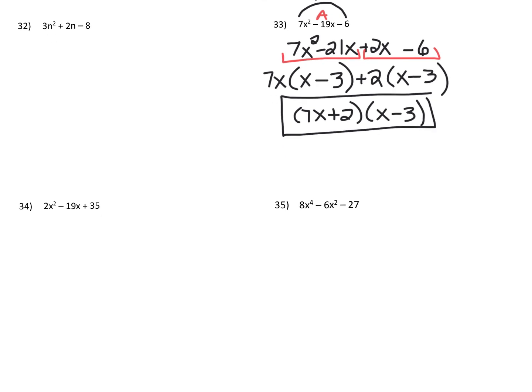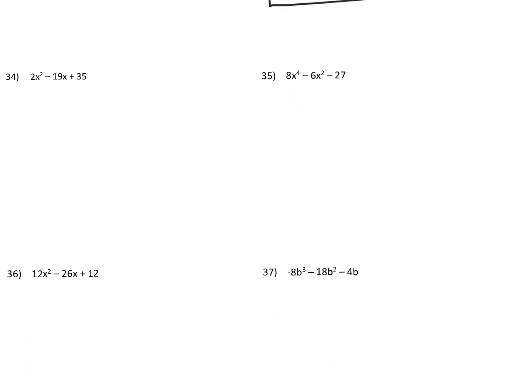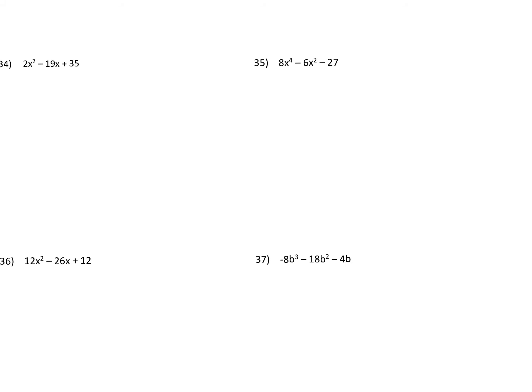Okay, so I'm going to just look at the odds on this page with you. So number 35. Now you first want to look and say, can I factor out a greatest common factor? And there's nothing that we could factor out of those three terms. Okay, so let's just bring down our first term. Remember, leave a big space and bring down the last term.